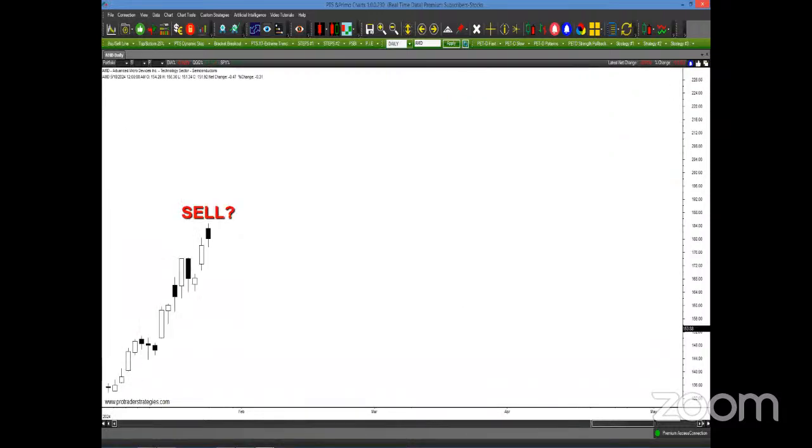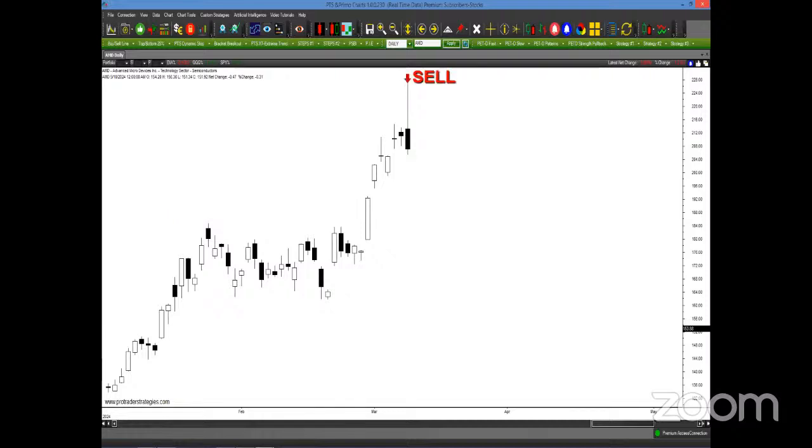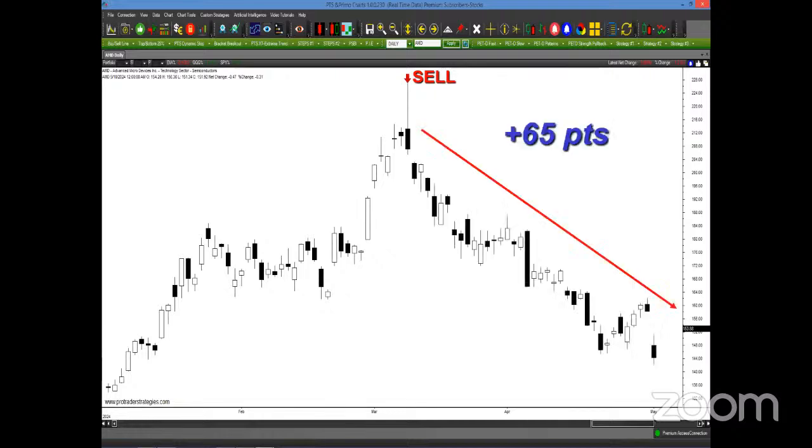Let's look at AMD, another example here. The stock was going straight up at the beginning of the year. A lot of people would say, well, it's gone up too high, there's major resistance here, so you decide to sell. For a little while it looked pretty good. For 3 or 4 days, it looked like it was going lower. And then if you held on to your position, you would have lost money, because look what happened. A month later, it's making brand new highs. The PTR didn't generate a signal until right here, when it said most likely the trend is changing to the downside. This was in March, and it's been coming down 65 points that you potentially could have captured.